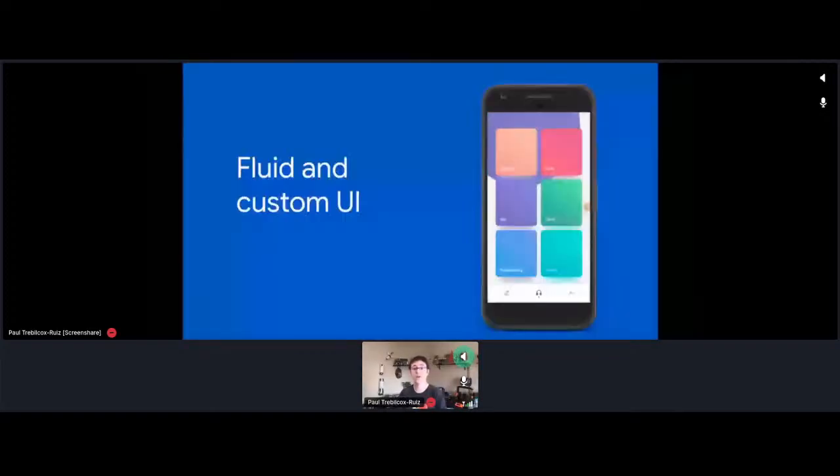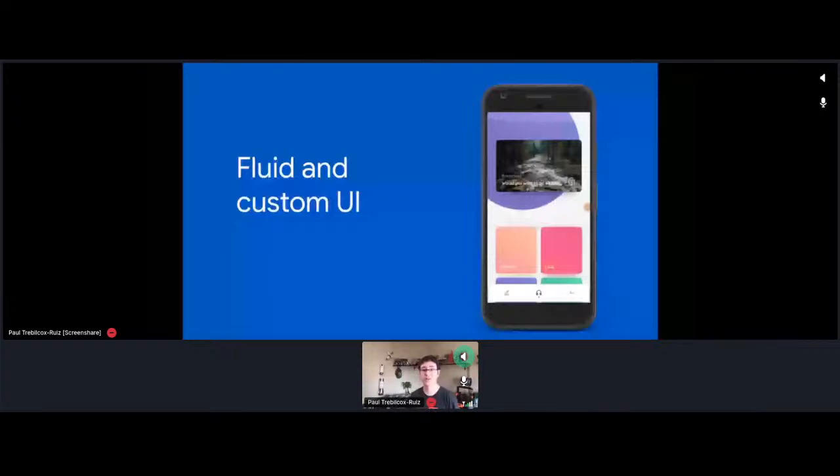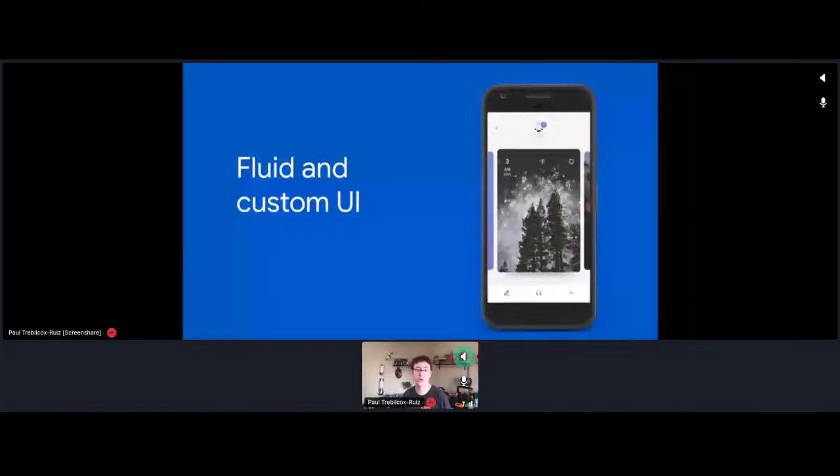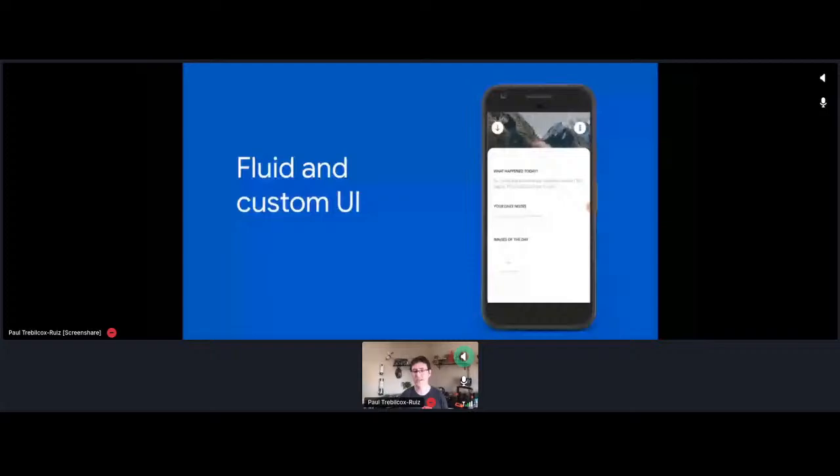Cool. So like we've talked about already, one of the biggest draws to Flutter for rapid prototyping is that it's an easy-to-use tool for creating custom UIs. So the first part of this presentation is where this talk is going to start getting into a little bit more of the technical side of things, as I want to give an overview of some of the ways that Flutter can be used to build out custom UIs.